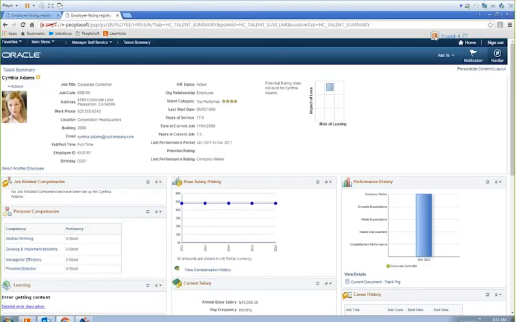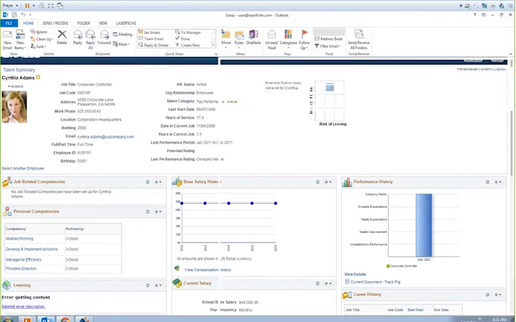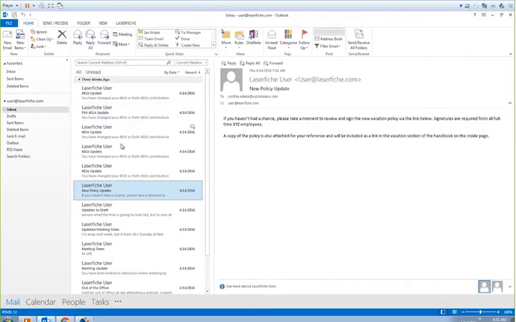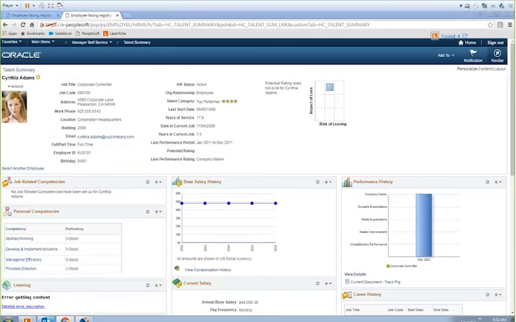Another neat feature is, if you don't want to search within the client, you can also search within another application. One that a lot of people use is Microsoft Outlook. And perhaps you want to search all the related information to Cynthia Adams within Outlook. Maybe it's an email that you received from her, and you just can't remember what exactly it was about. And these are all from one user, but related to different topics.